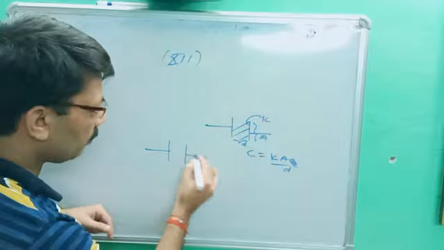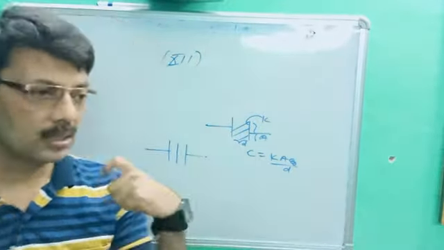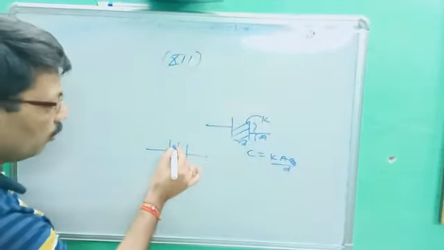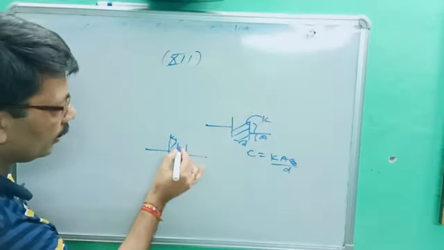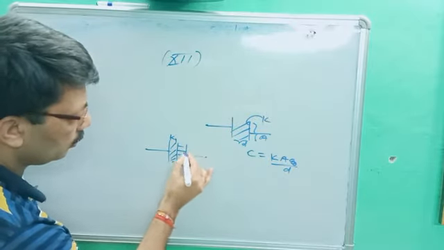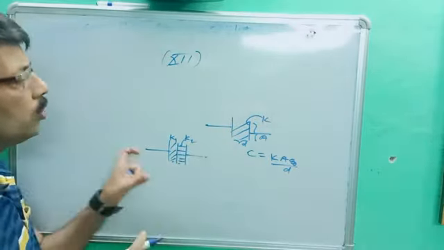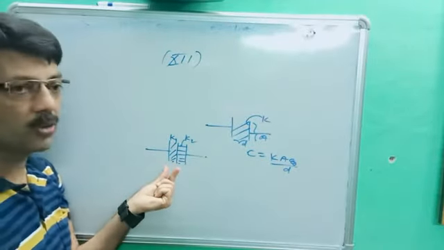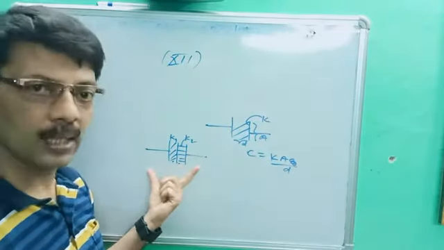If between the plates we fill two different types of dielectric constant, it could be filled in three ways. One is in series, another is in parallel, and third is in mixed combination. Let us suppose for that portion we filled dielectric constant K1, and in that portion we filled dielectric constant K2. As in the first half portion we filled wax, and in the second half portion we filled mica. This is a parallel plate capacitor, you better know.